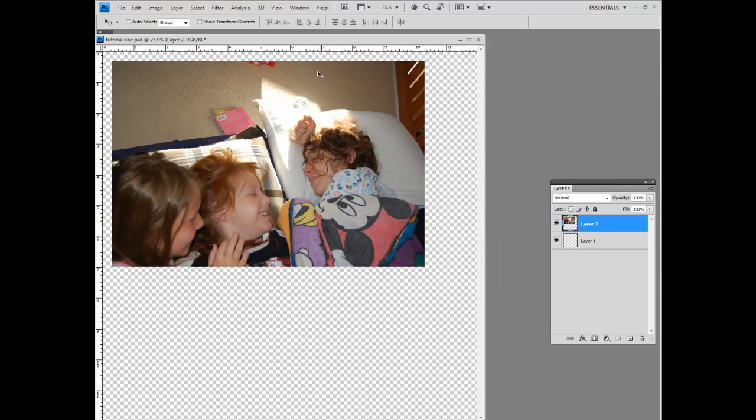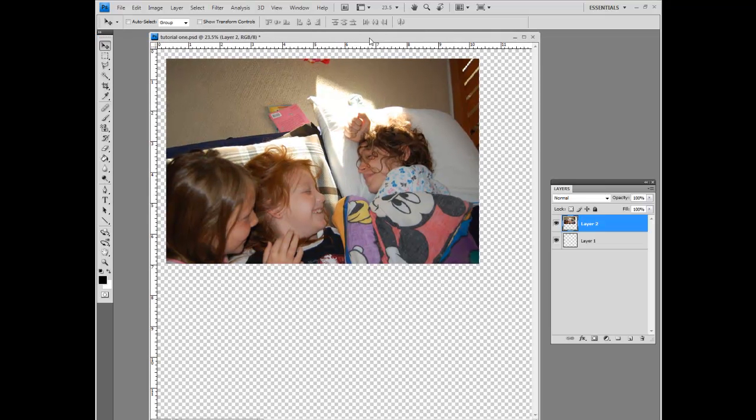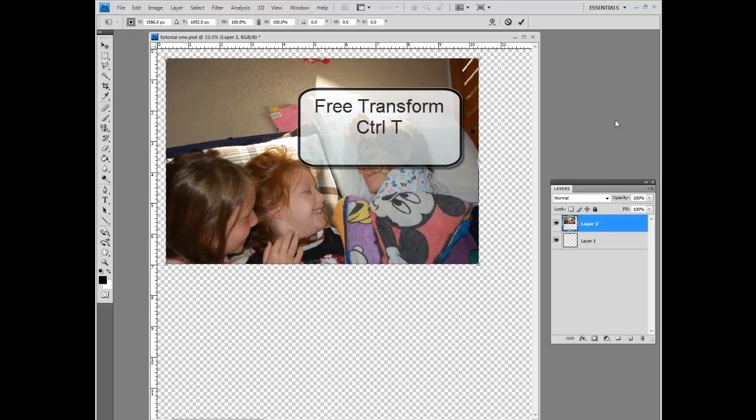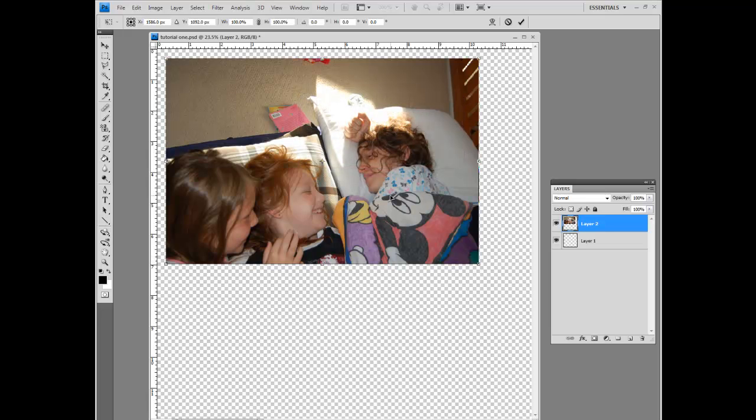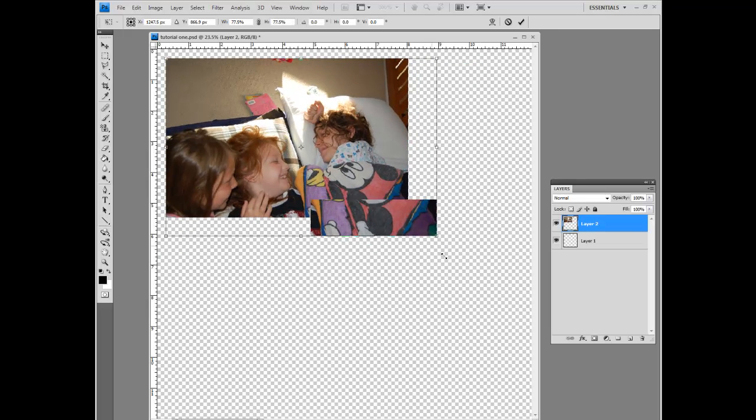We'll get rid of this so we have a clean desktop. Move this into the center. Now this picture is a little large, so the first thing you're going to learn is how to free transform. Now you can do it through the file menu, but a much quicker way is using keyboard shortcuts, and this keyboard shortcut is Control T, and you'll see you get handles on the photo. To keep it in proportion, you have to hold the Shift key down, then click on one of the corners and drag it in or out.